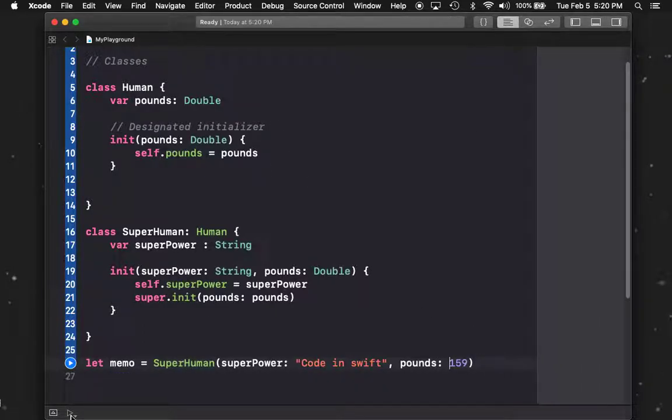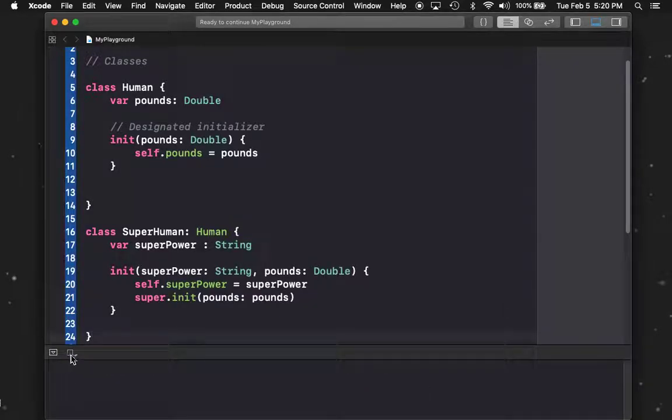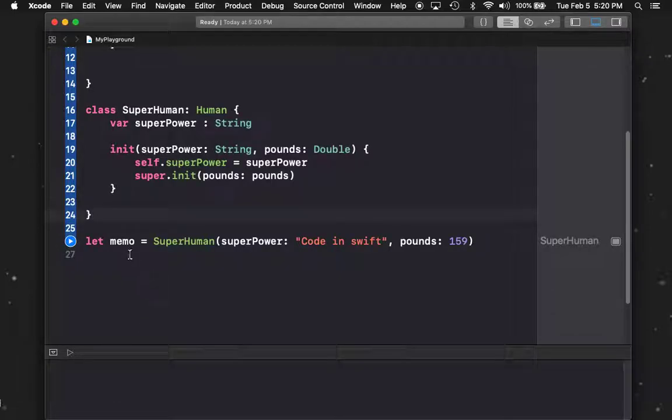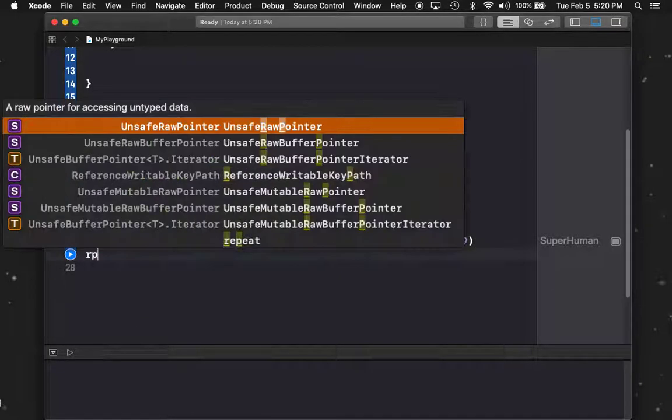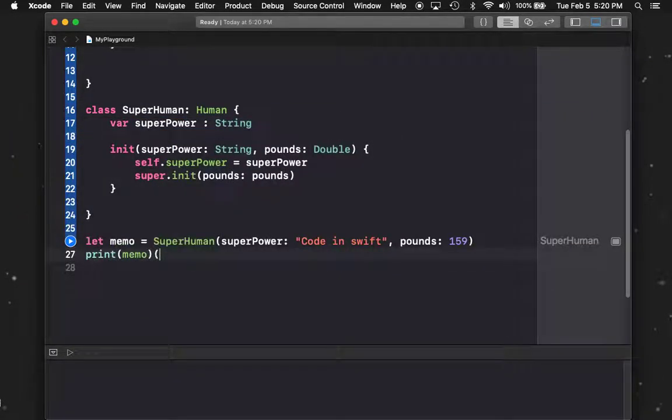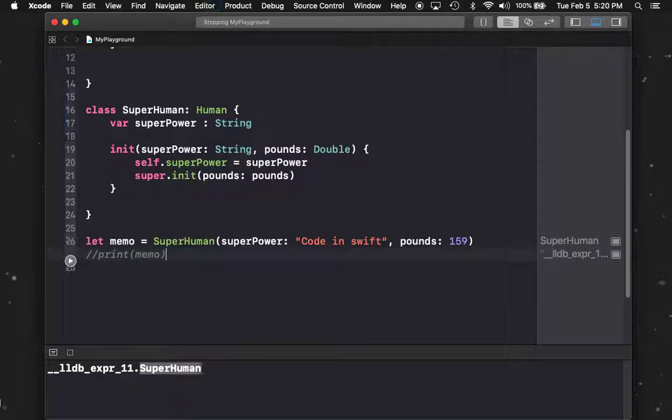And if you run it, you just click down here to run it at the bottom. There you go. So I created my superhuman, and you can visualize it. Oh, I cannot. You can just print it if you want to see what happens. And it'll print it out here. There you go, superhuman. Cool. So that's how we do subclasses.